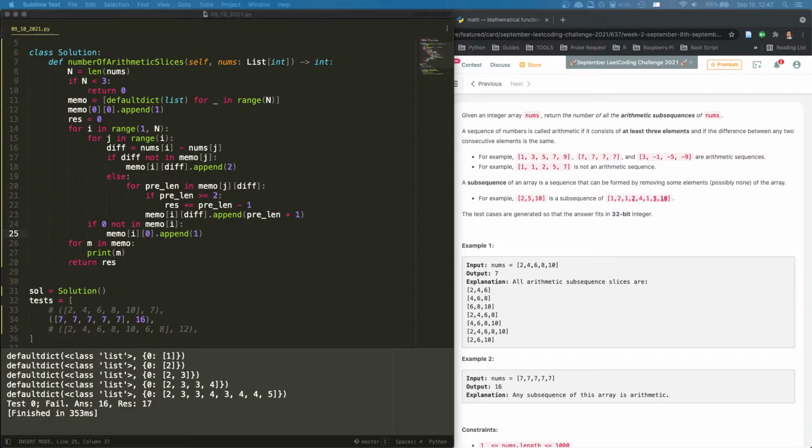So we add a new 7. So we say the previous 2, no, previous 3. Previous 3. Previous is 3. So we're gonna have this 3, right?